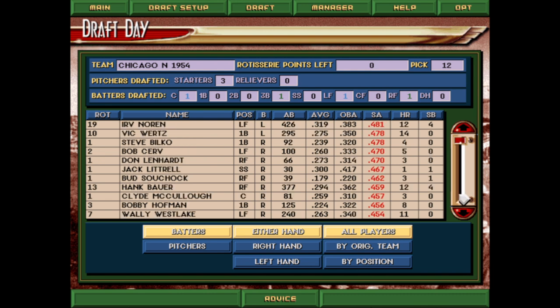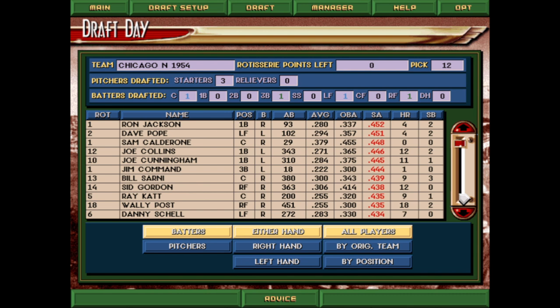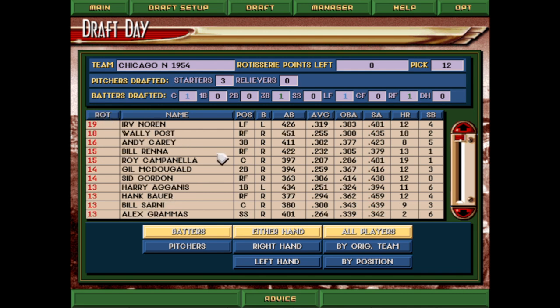Although, at this stage, I'm going to be scrambling anyway. I still need a center fielder. Hank Bauer. Alright, let me get back to this way. And McDougald.